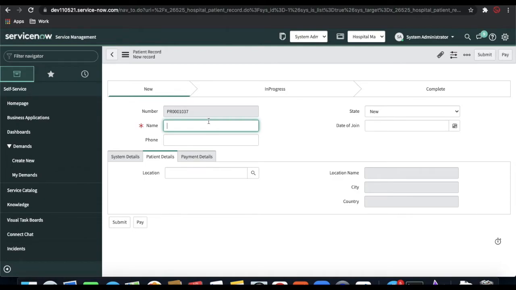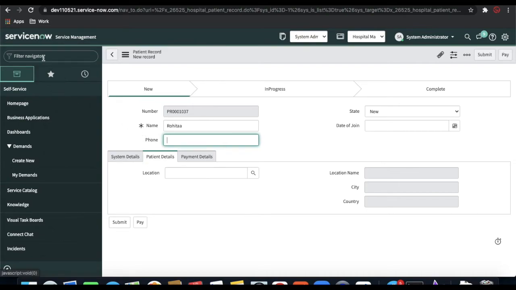Okay, so the next topic we are going to handle here is the onSubmit client script. Remember, whenever we type our name and hit the tab button, it is copied from the sys_user table and stored here. But what happens if something is not matched? It just clears the value, right? So we are going to write an onSubmit client script that will check whether the phone number is empty or not. If the phone number is empty, it will restrict me from saving that data.